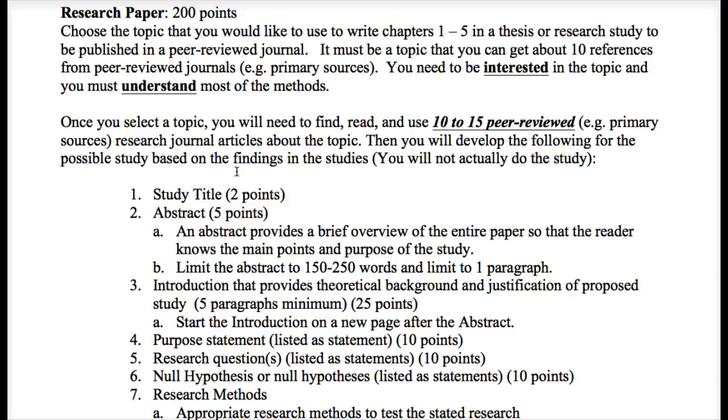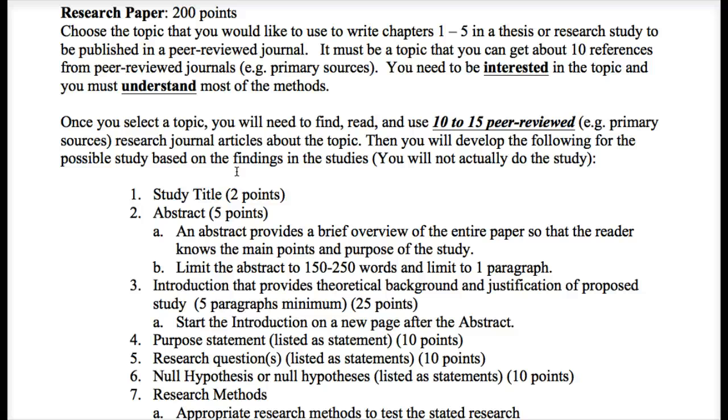So first, this week you'll pick a topic of interest, something that you're pretty interested in and want to learn more about. The topic also has to be something that's been researched enough that you can find at least 10 references from peer-reviewed journal articles. We call those primary sources, like in athletic training, it's called the Journal of Athletic Training. There are all sorts of journals. So there are primary sources, and we'll talk about that this week, so you understand what that term means after the end of this week.